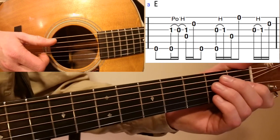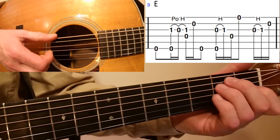Okay, let's look at measures 3 and 4 together, start to finish. 1, 2, 3, 4.